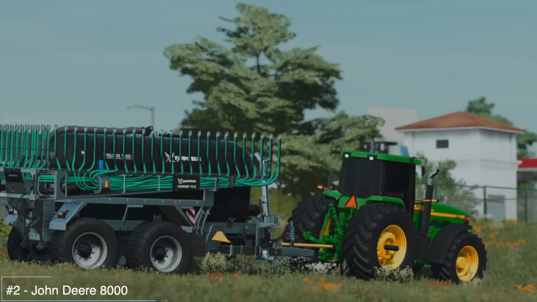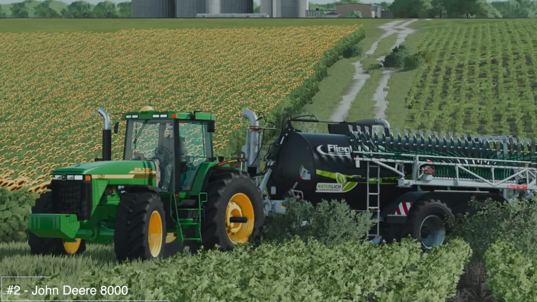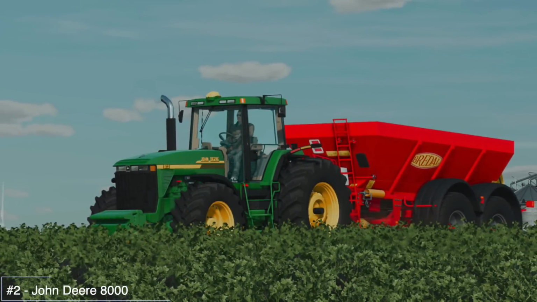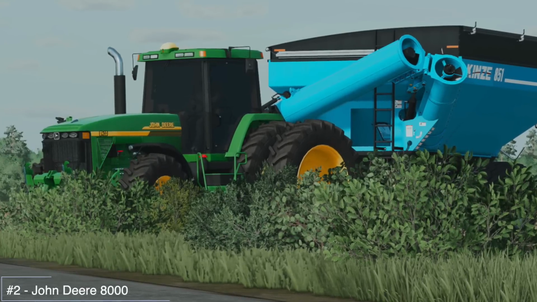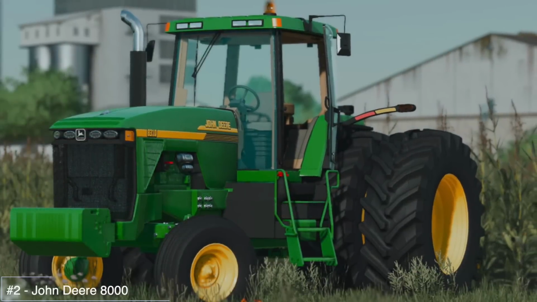Next up is the John Deere 8000 series tractor from JA Modding. This tractor has seen quite a few different forms during the modding process, but with the community feedback in mind, JA Modding has created something truly special that you guys actually helped with, whether you know it or not. With power up to 261 horsepower, different wheel options, and lots of customization, 2-wheel drive and 4-wheel drive versions, there is something for everyone in this tractor.